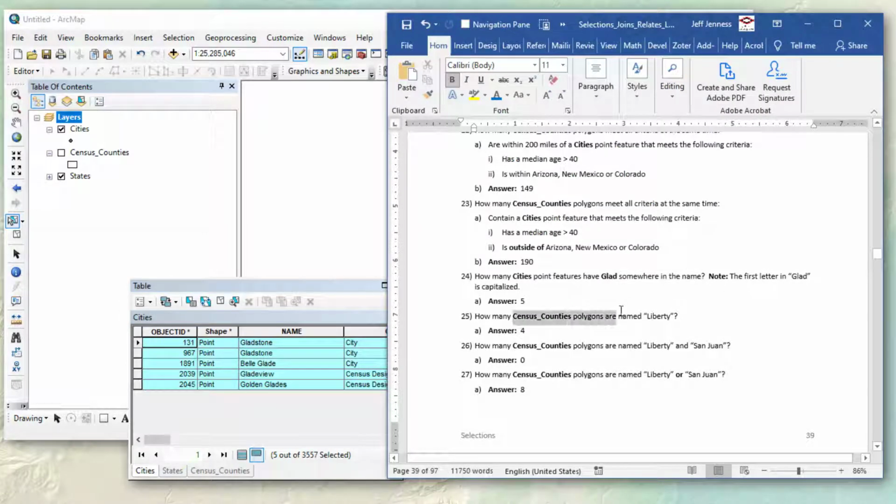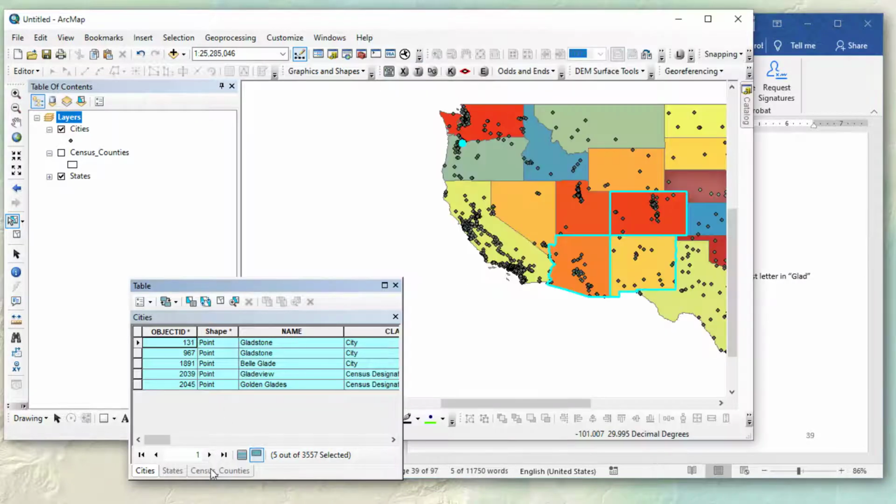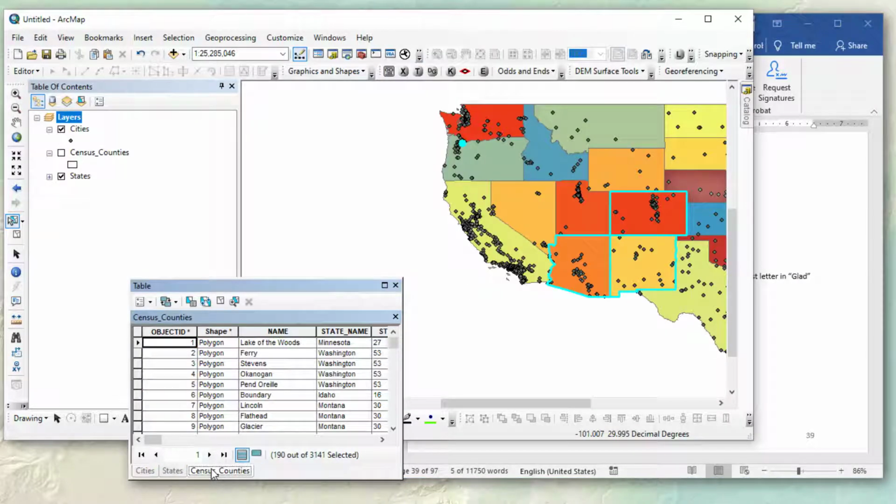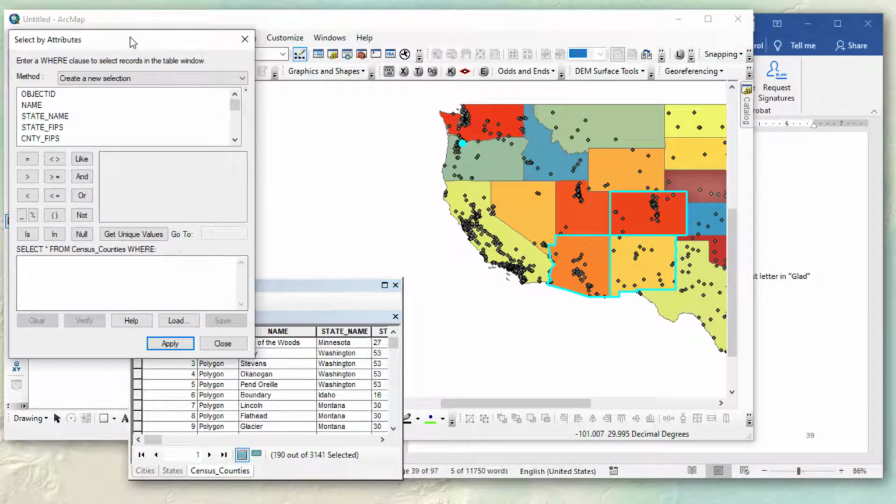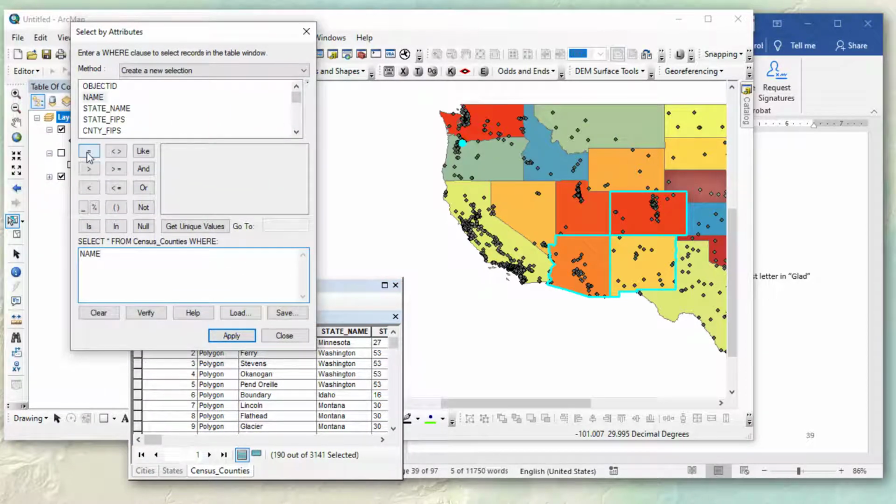How many census counties are named Liberty? That is a select by attributes on the counties. Go here where name equals get unique values. I'm going to just start typing Liberty, L-I-B. Okay, there we go.